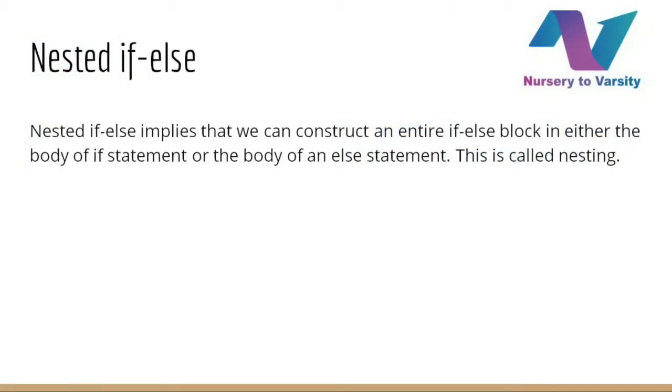Nested if-else. Generally, nested if-else implies that we can construct an entire if-else block in either the body of the if statement or the body of an else statement, and this is called nesting. Let's understand what I'm trying to say: this is an if body and this is the else body. So if we want to construct another if-else block in the body of the else, we can do this, and this is what we call nesting.